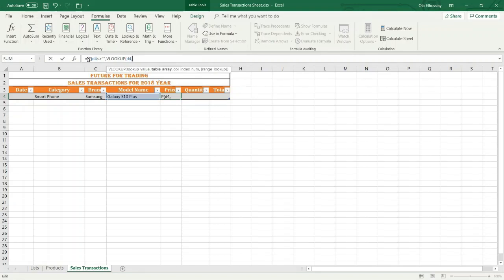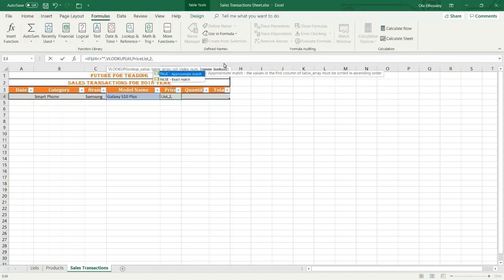The second argument is called table array, which refers to the data source. The data source, I defined a name for it. I call it price list. The third argument, I have to specify the number of the price column, so I am going to type 2.